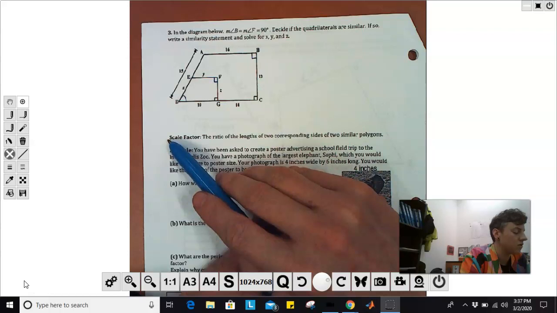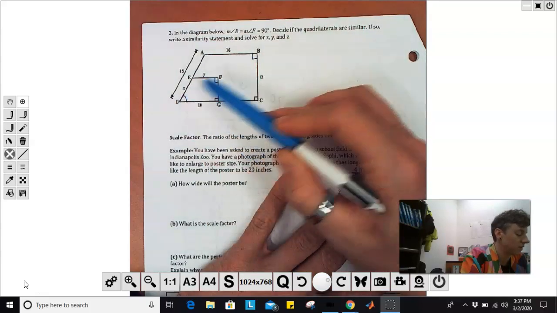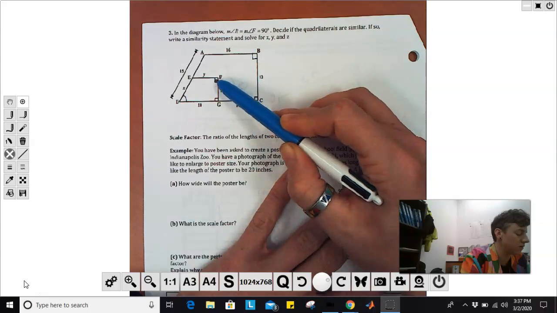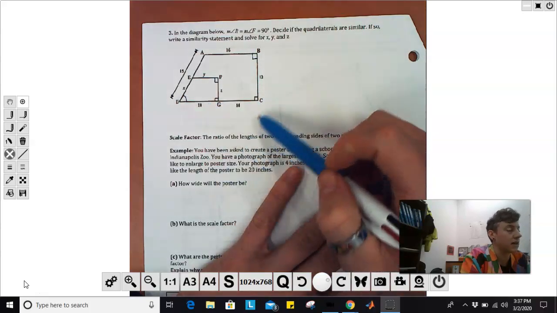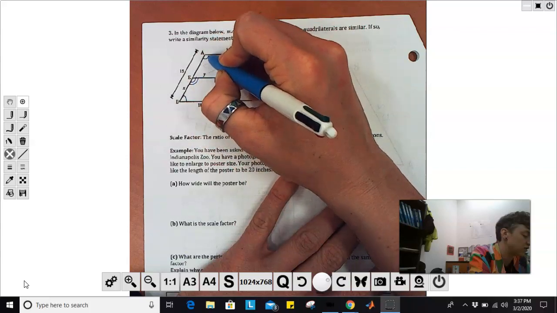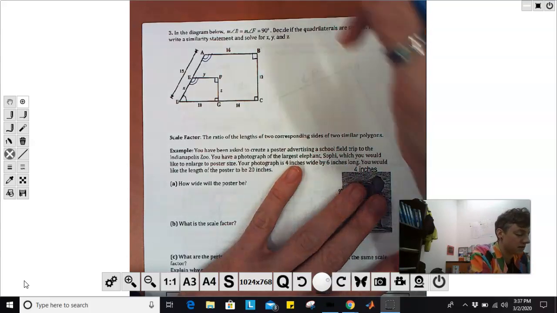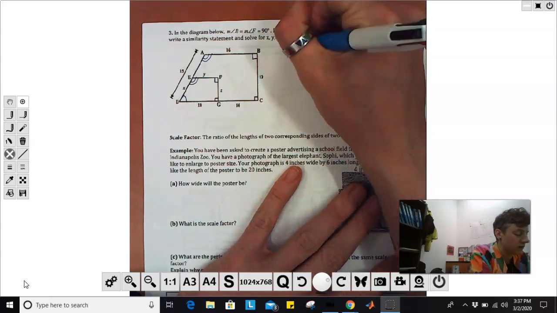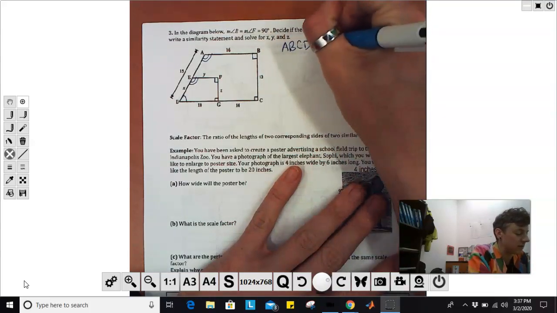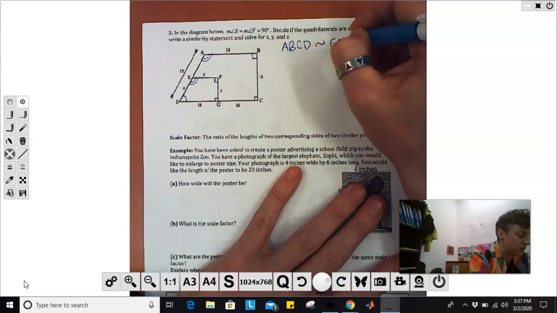And then both of them are four-sided figures, so that means all their angles add up to how much? 360. So I have 3 angles on the big one that are equal to 3 angles of the small one. They're all going to have to add up to 360. So I know what these angles are going to have to equal each other. There's no way around it. So we have this quadrilateral ABCD is similar to EFGD.